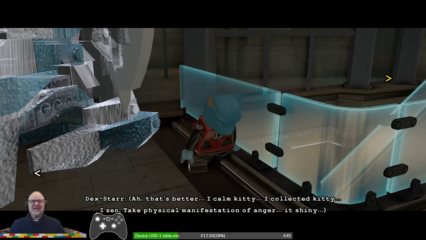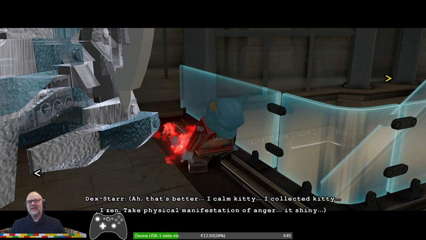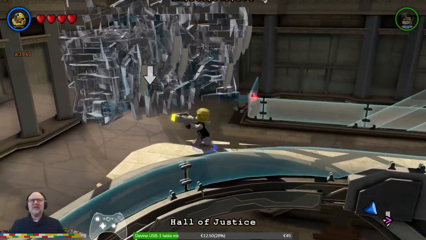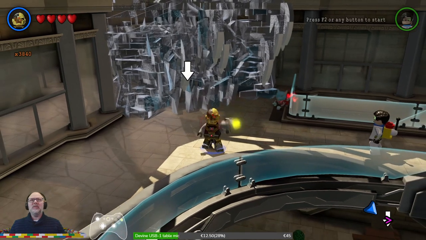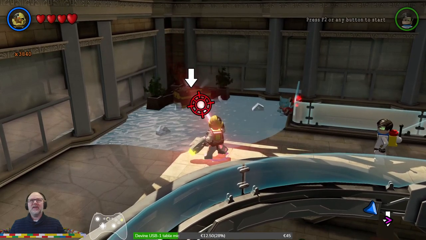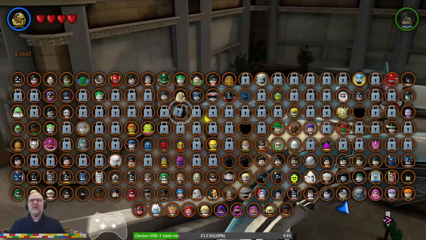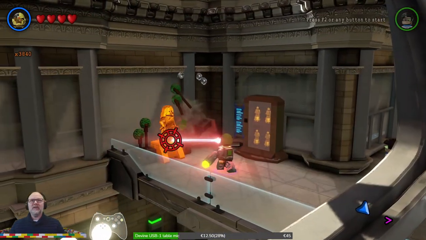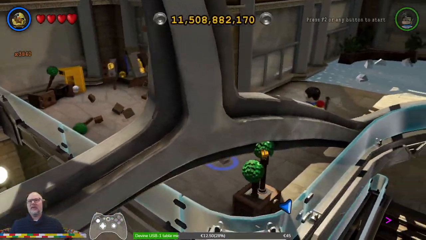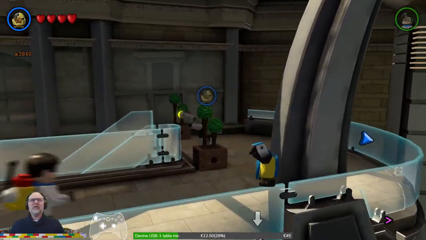I collected kitty. Take physical manifestation of anger. That will be a cool brick then, right? I think. Yeah, gold brick. Thank you, kitty cat. Okay, now I need to melt this. Yeah. And another character token, Firestorm. Yeah, we're ticking them off here. Another statue. Number 3. That's it for this side of the hallway, I think. So let's work our way down.